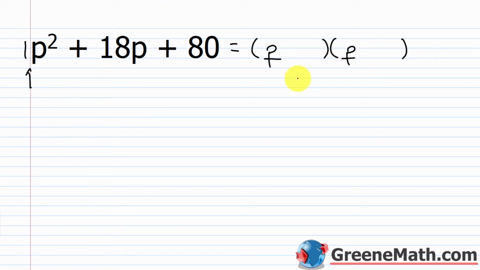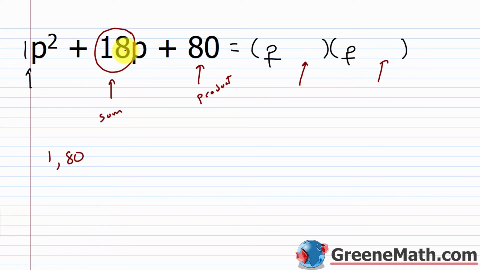Then after that, I'm again looking for these two positions right here. So give me two integers whose sum is this and whose product is this. So what you need to do is start thinking about the factors of 80. Well, you could make a factor tree if you wanted to, and sometimes that's necessary. Or you kind of just, on your scratch paper, go, okay, well, I got 1 and 80. That's obviously too far apart to sum to 18. I've got 2 and 40. Again, that's too far apart.